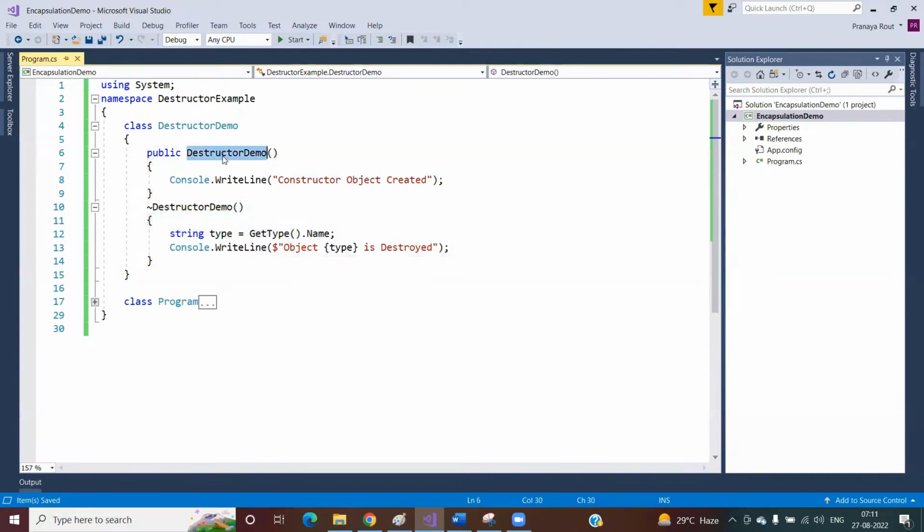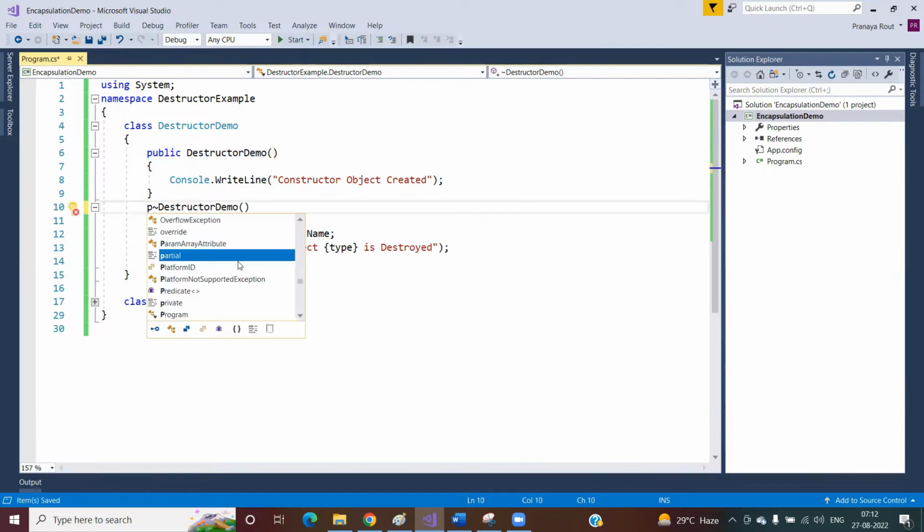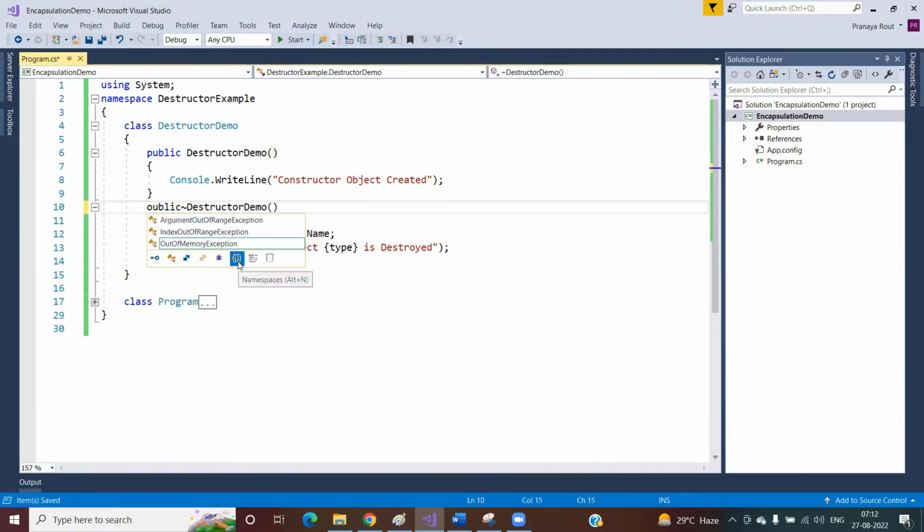You can see the constructor name and the destructor name are going to be the same, that is the class name. To differentiate that it is a destructor, we have preceded it with the tilde symbol. Further, you have public, private, protected access specifiers with a constructor function, but you cannot write one for the destructor. If you try, you will get a compile time error.